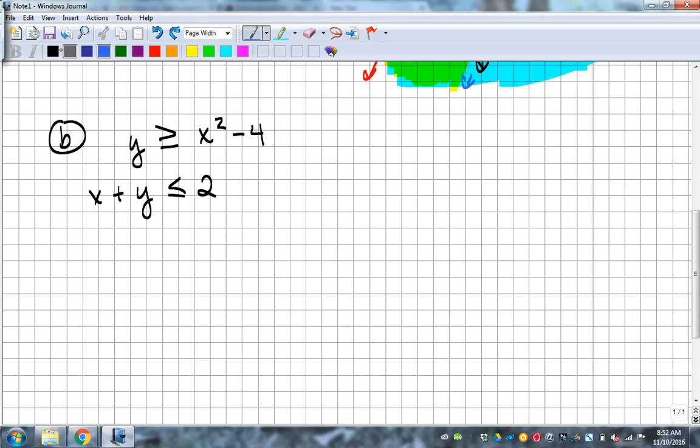The way that I think about those is, that'd be a regular parabola opening which direction? Up or down? Does it open this way or this way? Down. Up. What's in front of x squared? A positive 1, so it opens up. And the vertex would be at 0, -4.